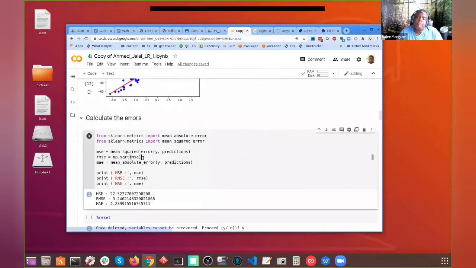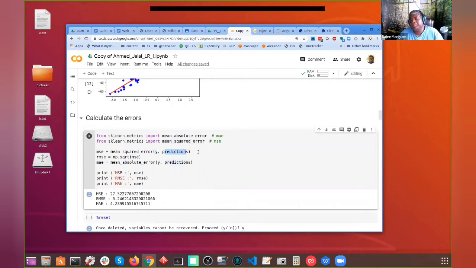Remember when we talked about calculating the error? Here, yes, we are calculating the error. It's part of the scikit-learn metrics package. So we are getting the mean absolute error, MAE. Sometimes you will see people using the mean square error, MSE. So what's my MSE? Mean square, again, I simply give Y and predictions.